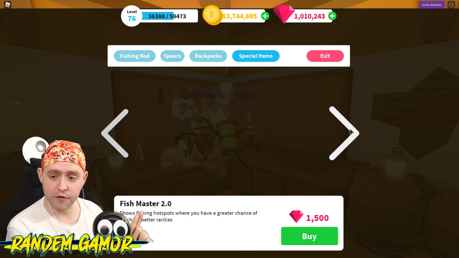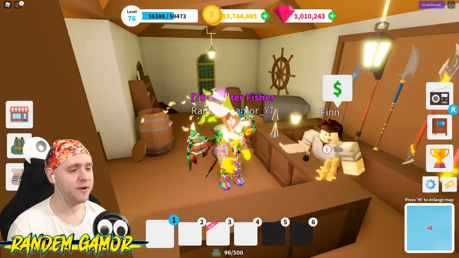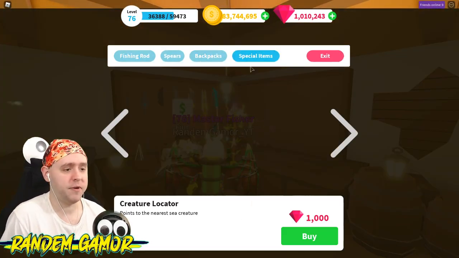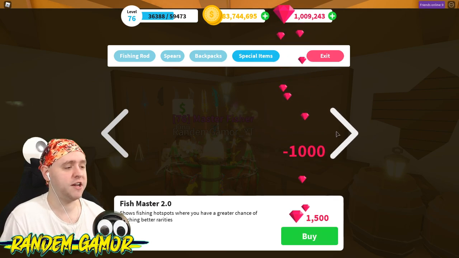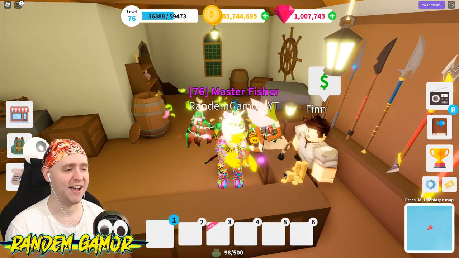Fishmaster will also show you fishing hotspots where you have a greater chance to get better rarities, and the torch just lights your way. Okay, so I've never actually used these, but I'm going to check them out because why not? Nearest sea creature and greater chance of better rarities. Let's go ahead and check those out.